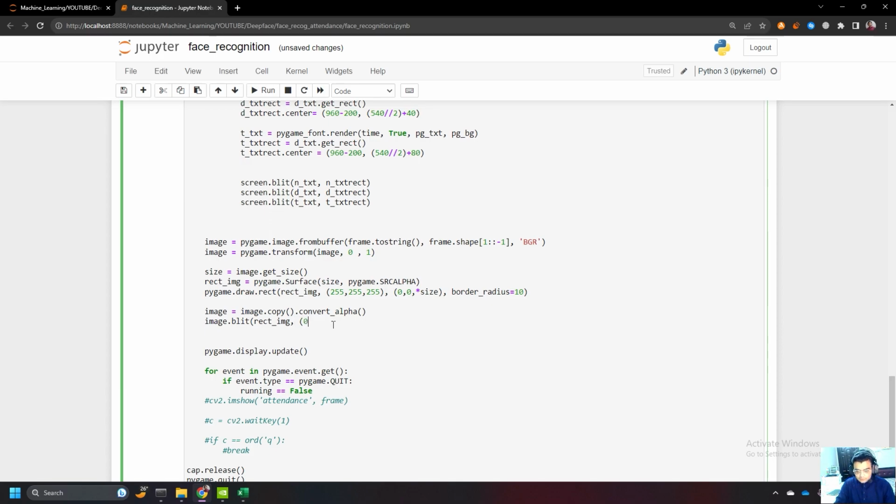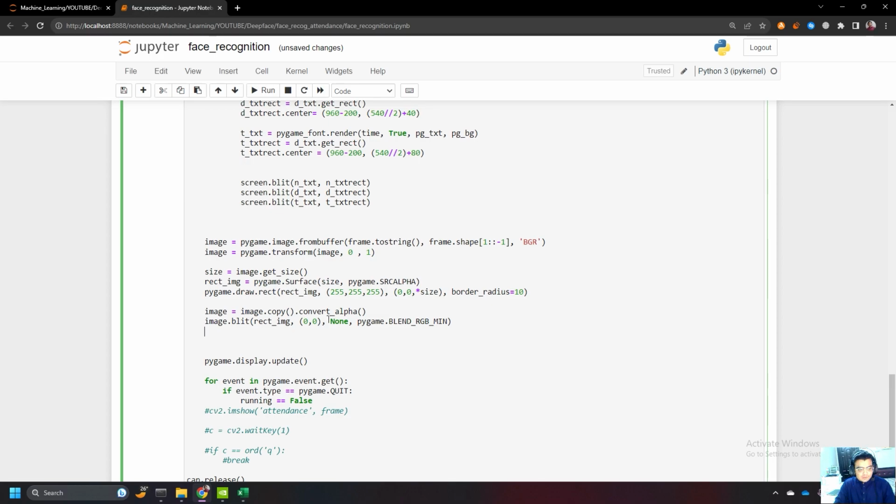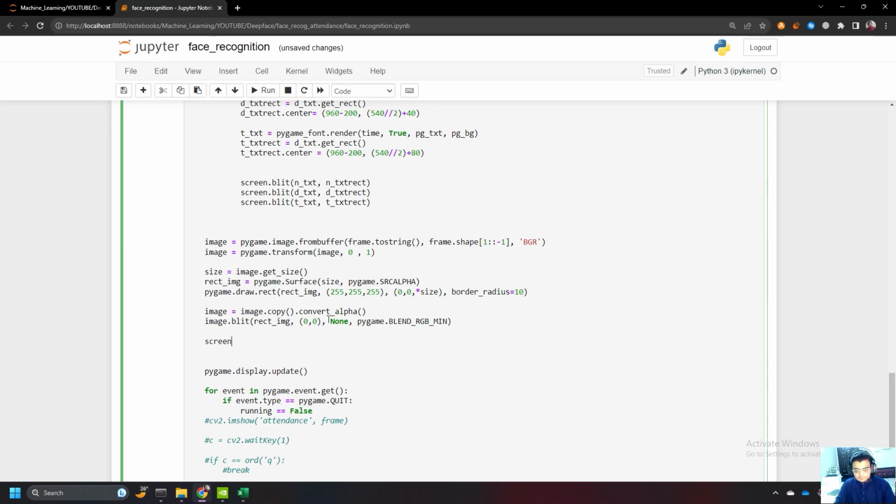We want it to be drawn from 0, 0, and then None, pygame.BLEND_RGB_MIN. And then I want to draw this image on the screen. So that's the part, screen.blit. You can find this code written as is on their website.